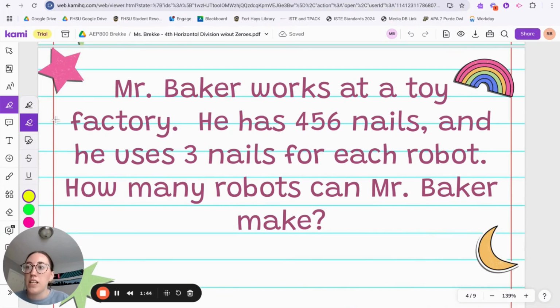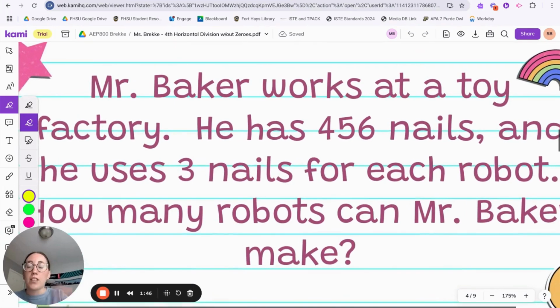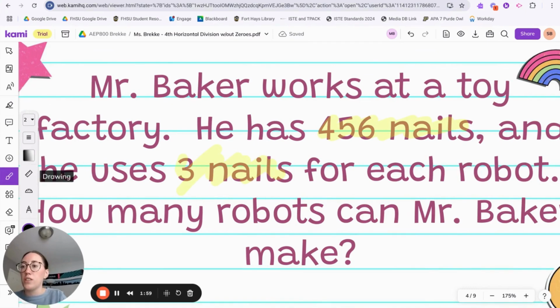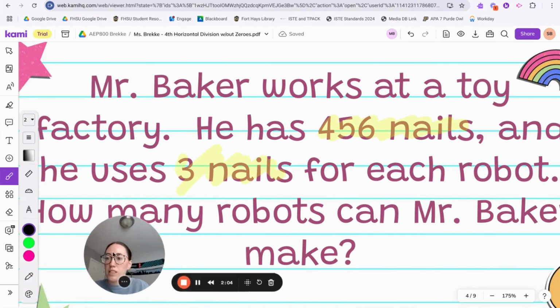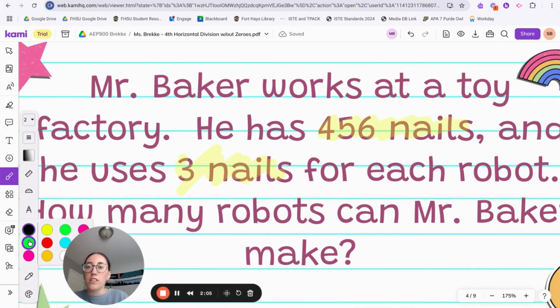First is the highlighter tool. My Chromebook is touchscreen, but you can also just use the mouse. But like in this math problem, if I was teaching, I could highlight the important information and students could see, oh, this is how you pull out the important information. You can also underline with this tool over here. You can choose the color you want to write in, but there I am underlining, circling, all those great things.